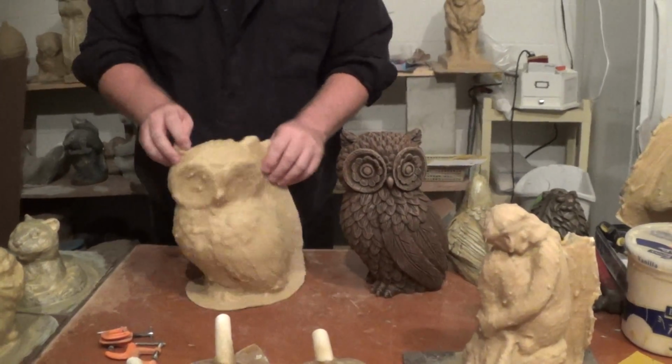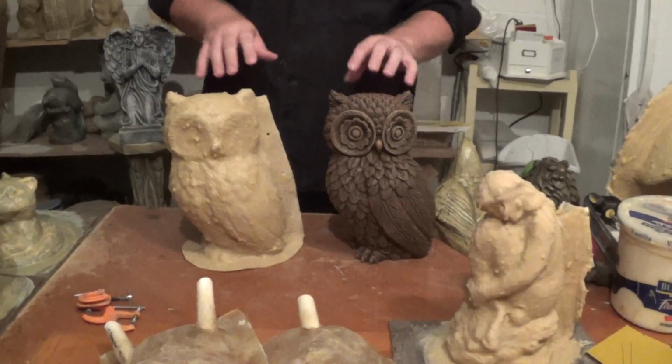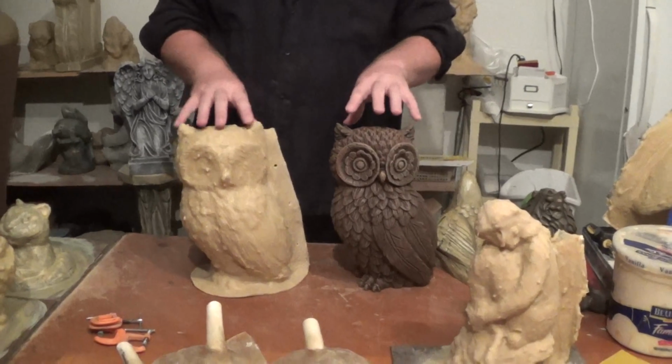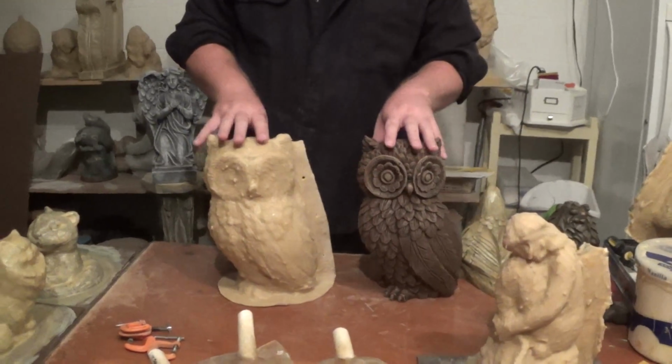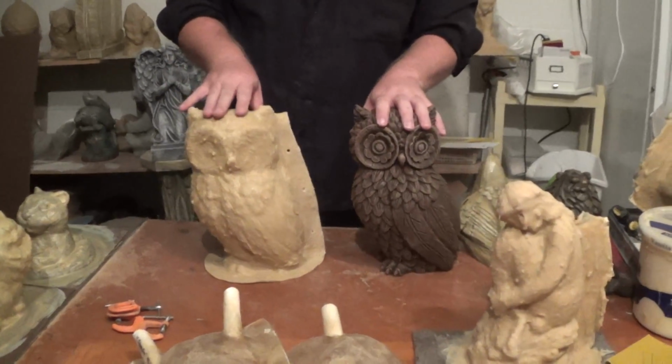So that's really it, folks. Hope that answers your questions about seams in the molds. They're really a non-issue. I don't think that because a mold has a seam, even if you're a beginner, it's a problem. They're not. This is a very simple mold to use. I would have no issue having a beginner try this mold at all.